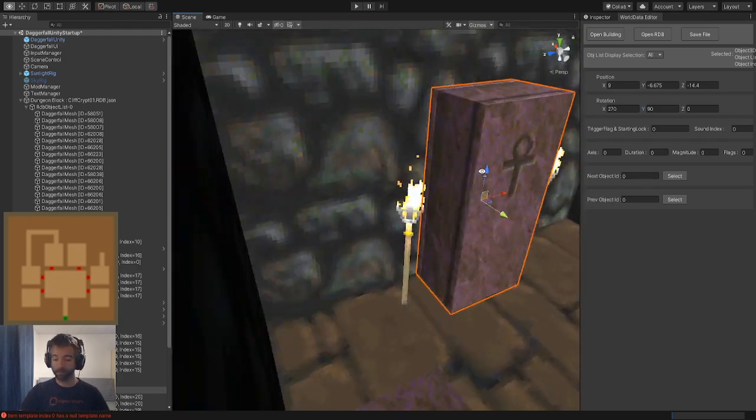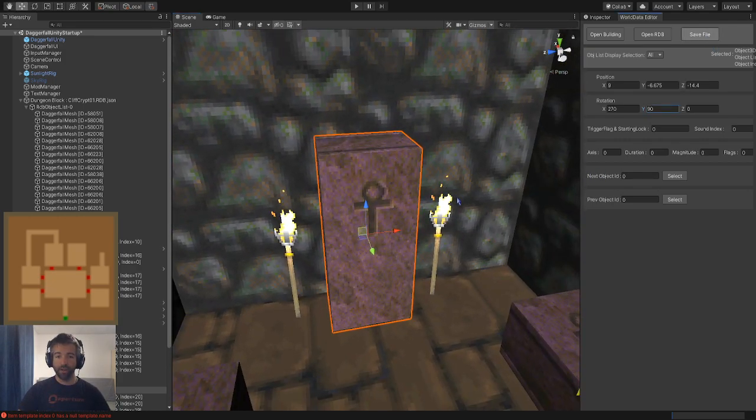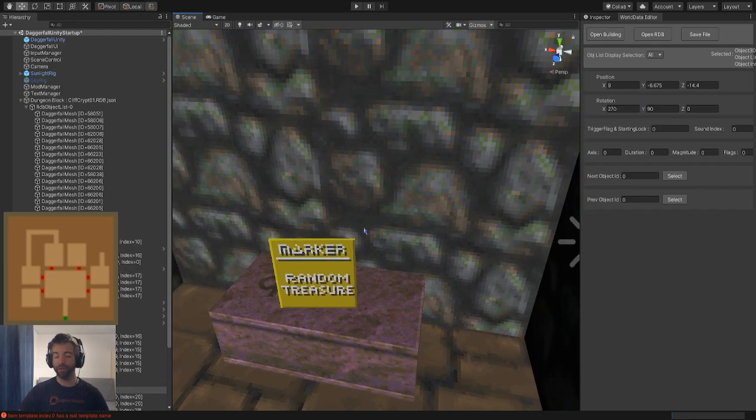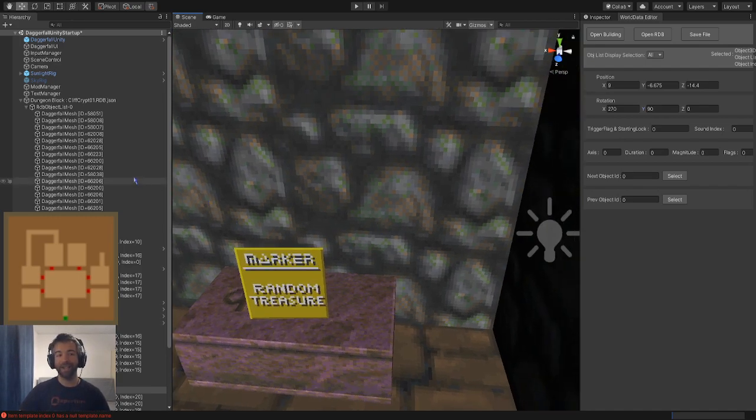Right, there you go. So when you modify a dungeon file, any objects or 3D models or flats that you add and that you then delete, they're still kept in your dungeons file. I cannot say exactly why it is like that. But for instance, the random enemy markers that I've put, they will still be found in my dungeons file. So you need to delete them manually from your RDB file.